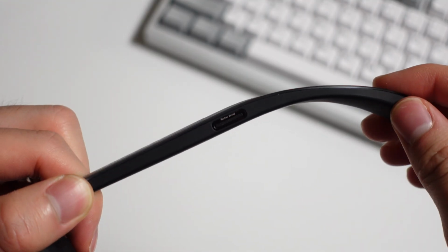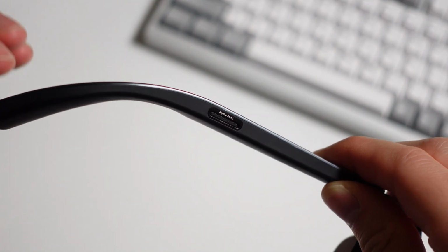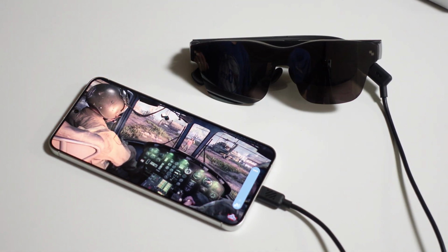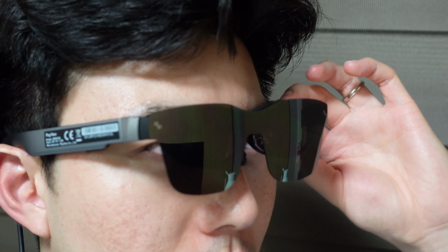What helps with that is the surprisingly really great speakers. I was just planning on using my earbuds since I expected the speakers to be trash, but yeah, these are really good. It's a 4-speaker design with 2 openings on each arm. The max volume is just loud enough to be loud for entertainment, maybe not really for listening to music, little to no distortion at all, and the bass is really impressive as basically just on-ear speakers.